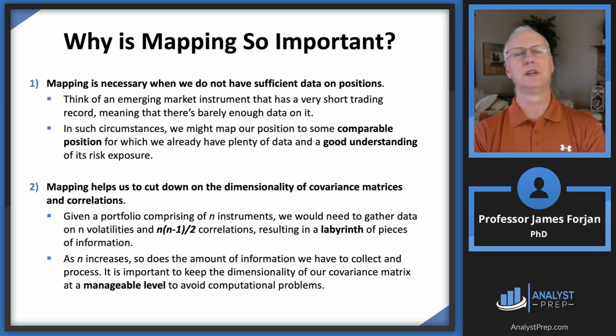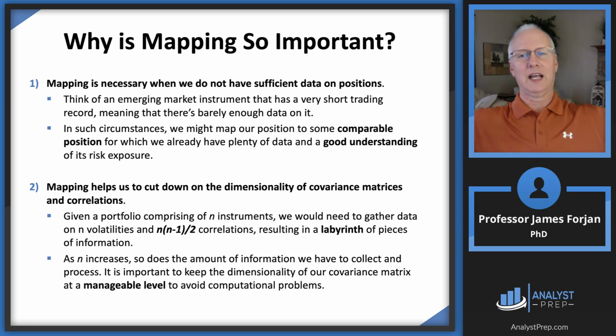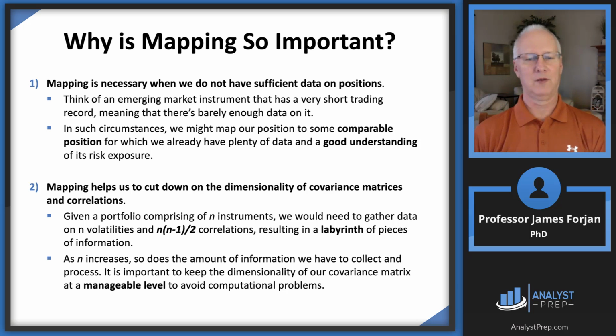So there are 9,900 of these correlation coefficients. Now, of course, divide by 2 because one varies with the other and the other one varies with the first one. And so notice in bold at the bottom there, we've got this gigantic matrix. What did I say? 9,900. What do we squeeze it down to is some more manageable level to avoid computational problems. I just showed my students in the investments class this week how to do the Harry Markowitz efficient frontier. And we got this big old matrix in Excel going, but it's still manageable.